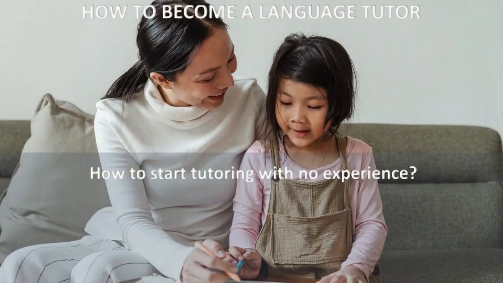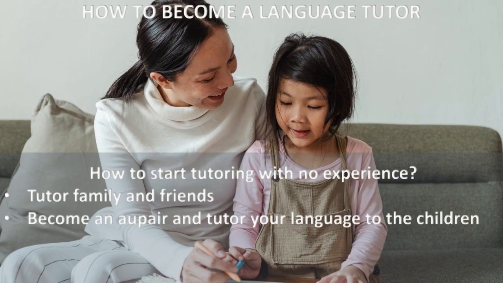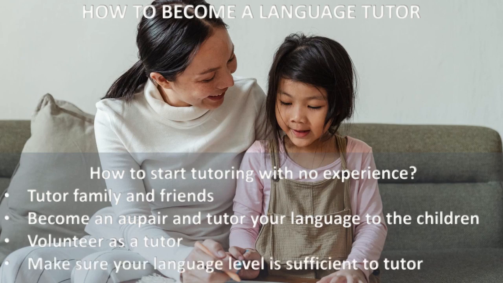So to summarize, to get started: tutor friends and family, become an au pair and tutor your language to the children, volunteer as a tutor, and make sure your language level is sufficient to tutor. So that's it on how to get a start in the tutoring industry. Let's move on to the next video.